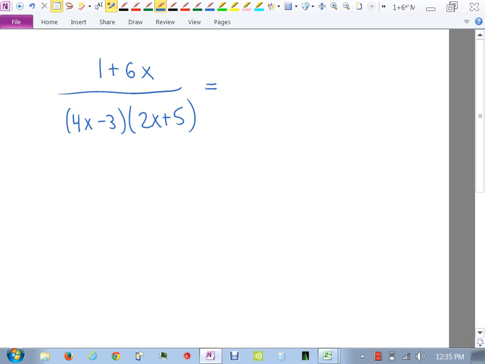How many of you have seen that when you have something like this, you can take it and turn it into an A over that 4x minus 3 plus a B over that 2x plus 5? It's called partial fraction decomposition. So let's see, big show of hands. Okay, if you feel uncomfortable with this stuff, along with the homework you do, you should go back and look at it before class, because I'm going to be doing partial fraction decomposition.